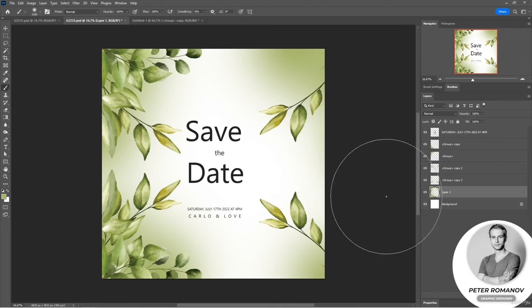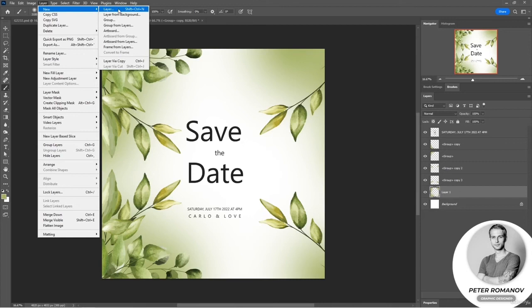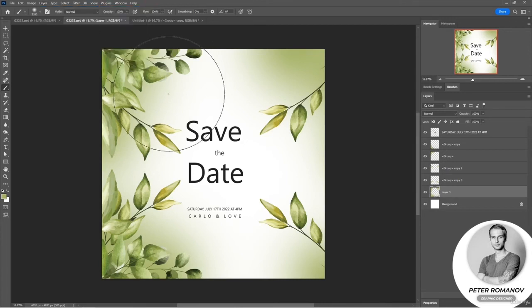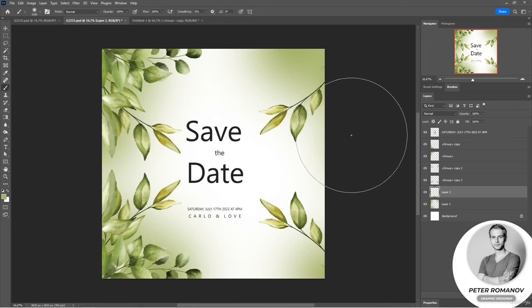So I will create another layer. And this time I will create it using a keyboard shortcut. This will be a keyboard shortcut Shift plus Ctrl plus N. You can see it in the Layers panel if you select New. Click here. You can set the name of the layer exactly as we did before. The indicators that we see below we will consider later. Click OK, and we have another new blank layer. Now we take an eyedropper and take a sample of this light green color. Again, we return to the brush tool and add a little green color here.